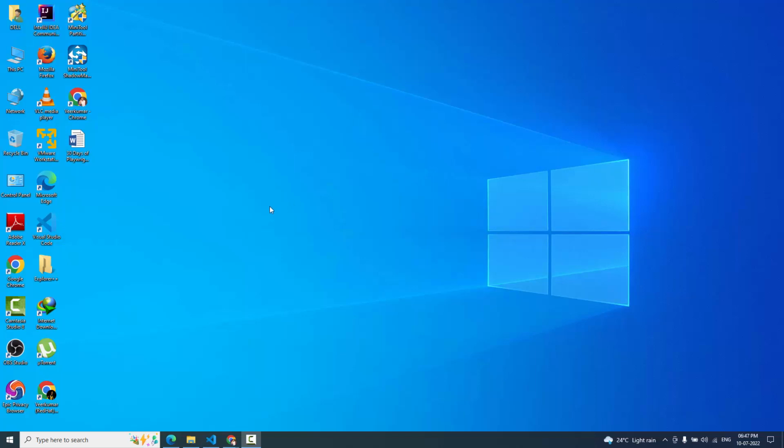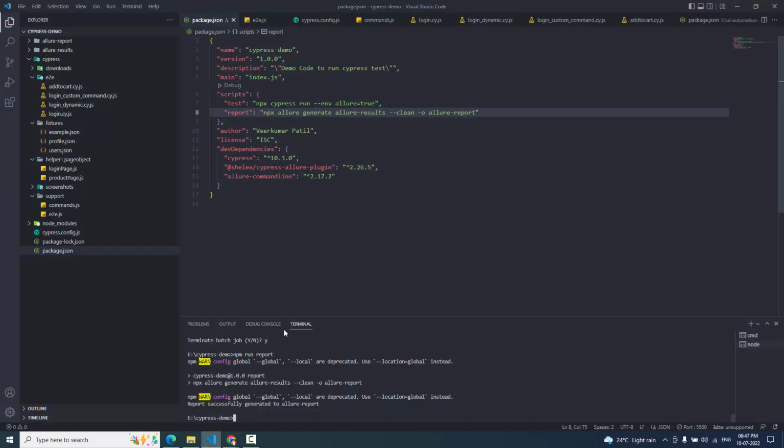So before actually creating a pipeline and all those stuff, first we will see what code we are going to run. So for ready reference, what I have done, I have created one sample project with the Cypress latest version, that is Cypress 10.3, and I have added common plugins which are required for generating the allure report. Okay, so let me just quickly try to open the Cypress using the Cypress command.